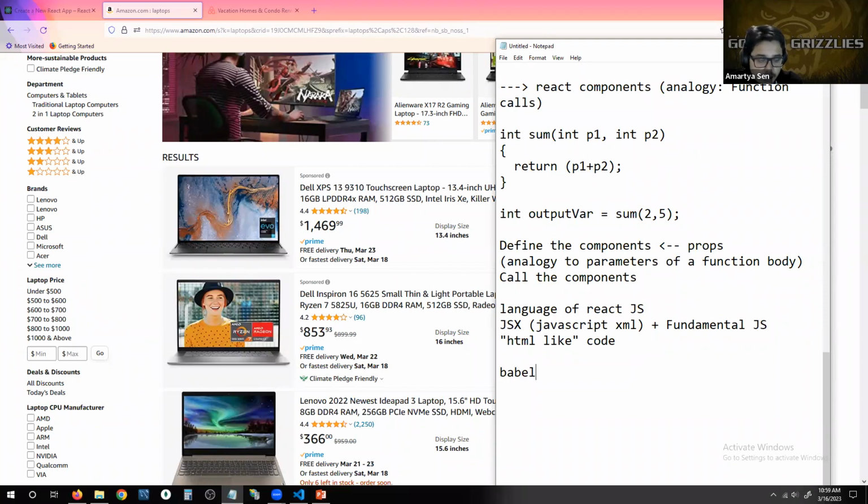One is known as Babel, which essentially enables the transpilation process. And there is another one, which is known as Webpack. Together, they transform your JSX code into something which we call the React DOM that the browser can understand, right?